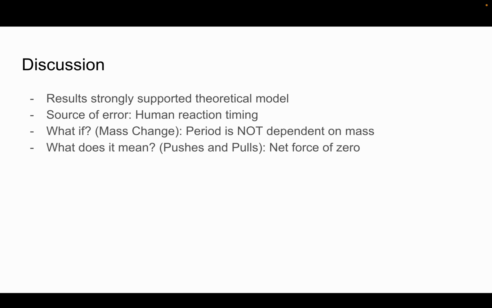For the what-does-it-mean question, our model for the pendulum's motion depends on a net restoring force provided by gravity. But if we think about the forces on the mass while it's hanging straight down and at rest, the net force is zero. Is it possible to say how many pushes and pulls are being added to give that zero net force? In that case, we can actually identify the two main forces, the downward pull of gravity and the upward pull of tension in the string. These two forces are equal and opposite, adding together to give a net force of zero.